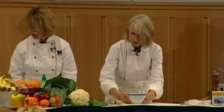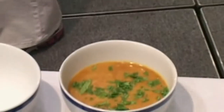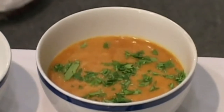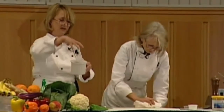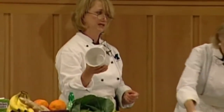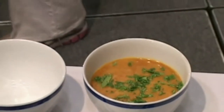It's delicious. It's quick. It freezes well. One of our favorite things to do is to pack soups in these type of freezable containers. They have these at Costco now, 4 or 6 for, I think, $17, and they have a snap-on lid. And these can go right from the freezer into the oven or the microwave, and they hold a pretty good size serving, so we love things like this.